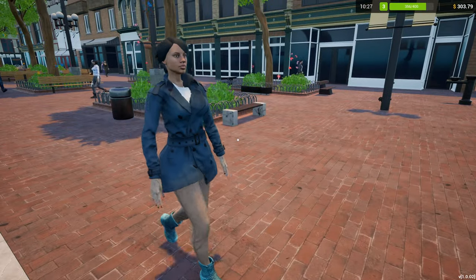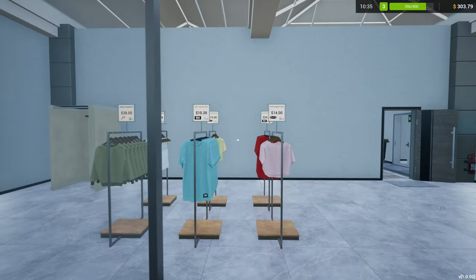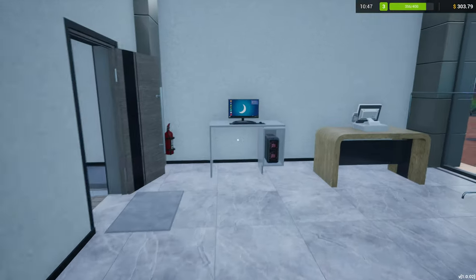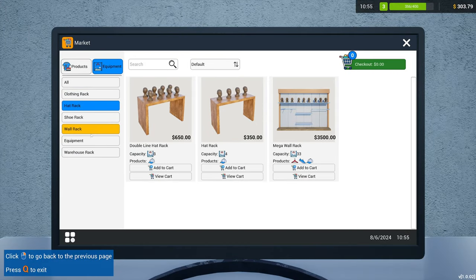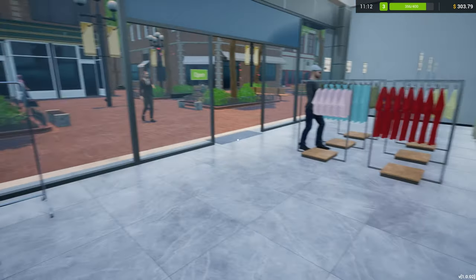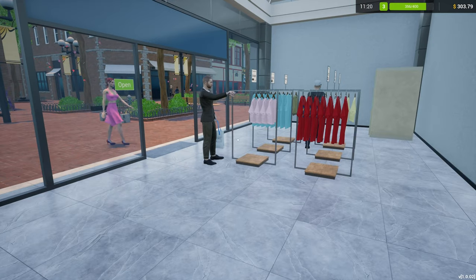Let's go. Come on in, folks. This way. Come on, this way. What else can we buy? Equipment. Oh, just a fitting room and cash register at the moment. Ooh, our first customer of the day. Been open since 9 and our first customers walk in at 11:15.